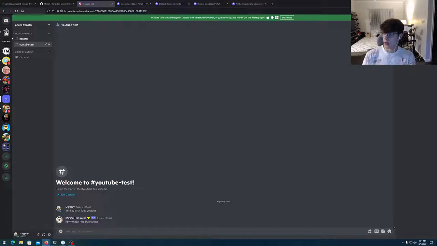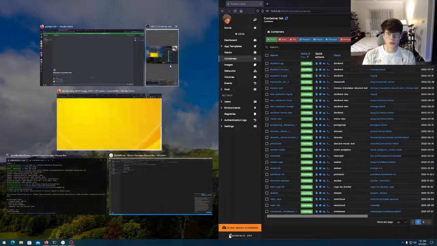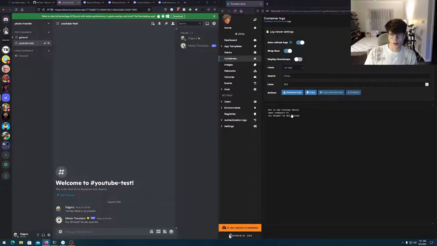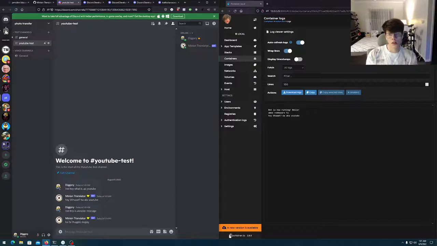We go to containers, go to minion bot right here, and I'll split the screen with that. We can see the logs as they're coming in. You might notice that's the exact same message. So it read the message and it's printing it out, and it does it in about real time. So this is another message. And there it is. It's actually pushing to Discord much faster than even my Portainer instance, which is really cool. But yeah, I just think it's really cool.